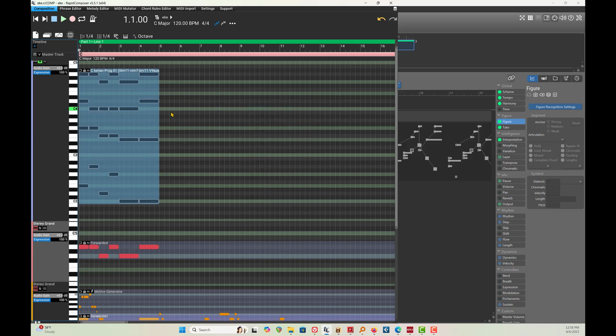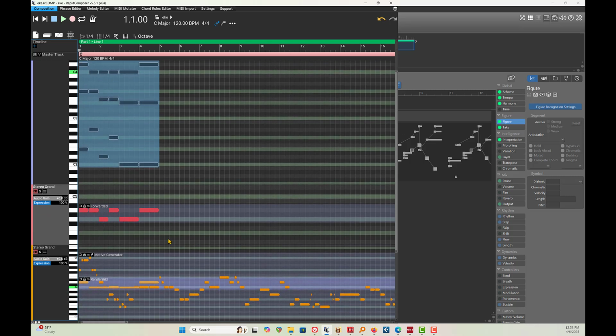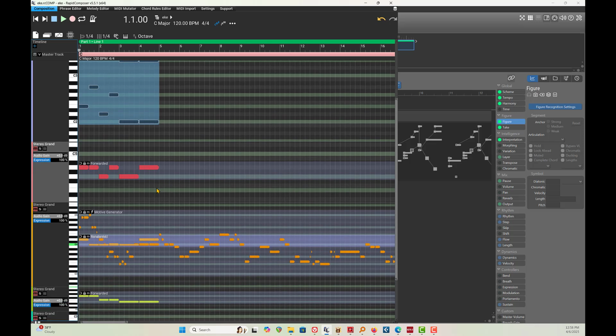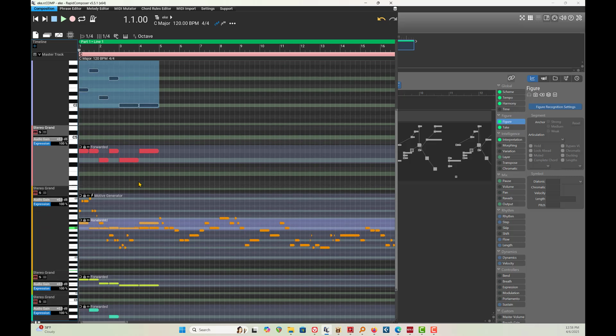We got 4-part harmony, and I created 4 tracks. So I got this one where the notes are red. By the way, Rapid Composer changes the color of these notes, which I really appreciate. That helps to distinguish the different soprano, alto, tenor, bass thing.